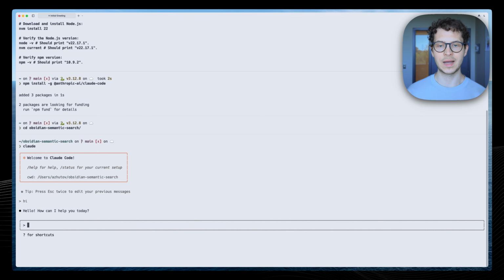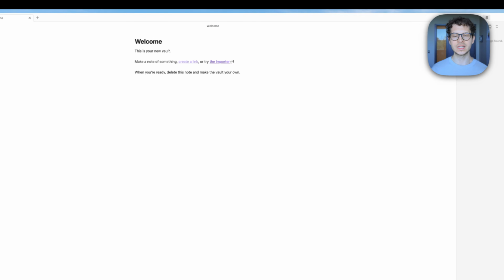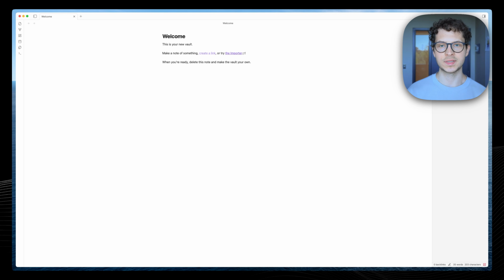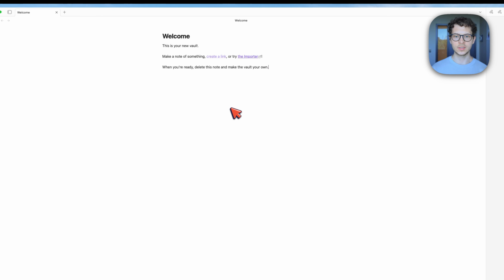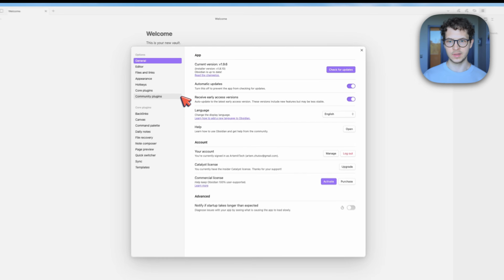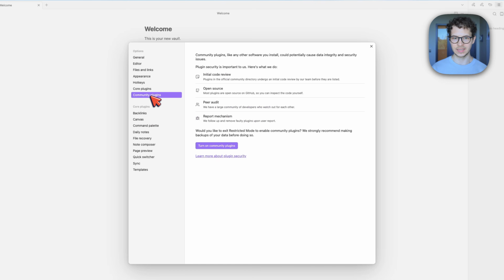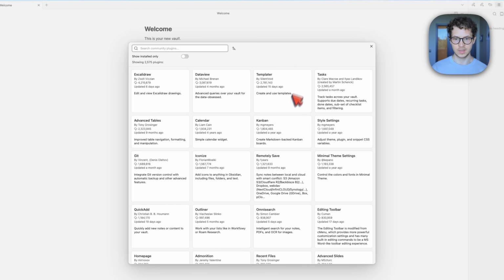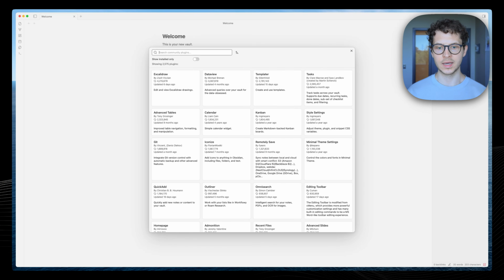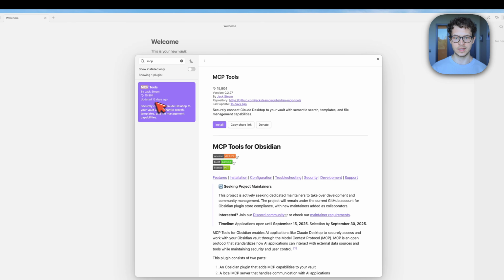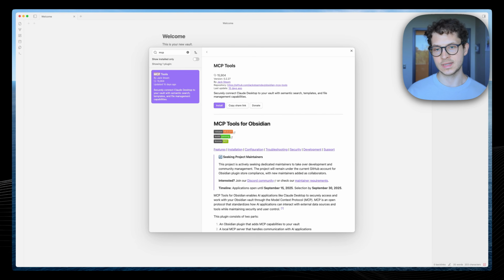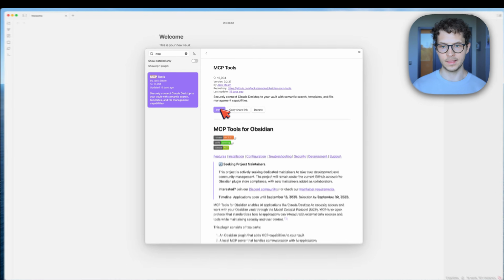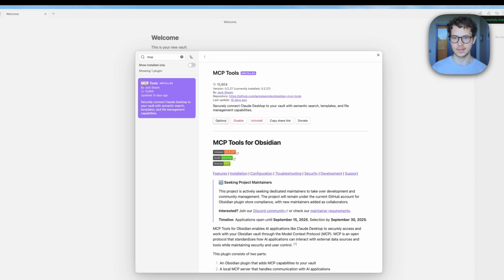We can now set up our Obsidian part. Now let's prepare our Obsidian Vault. Here I'm starting with a fresh installation. We're gonna need 3 key plugins. Let's first open Obsidian settings and enable community plugins. Turn on community plugins. Browse, and we'll install the first one, Obsidian MCP tools, and this plugin is a core plugin which allows Claude to see and use a set of tools on our vault. Let's install this and enable.